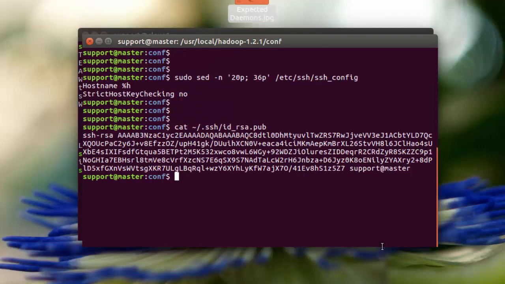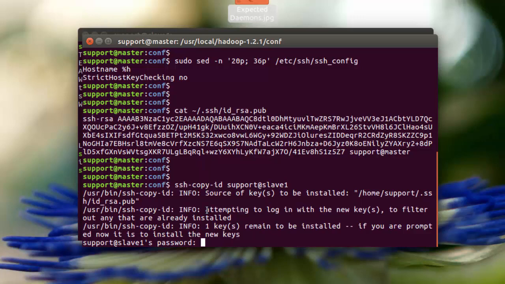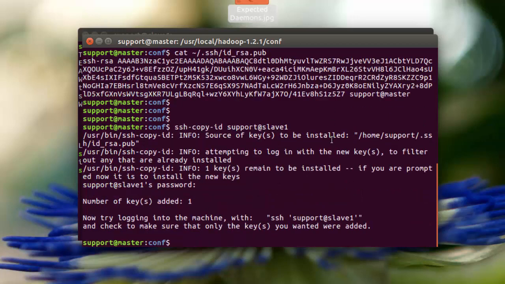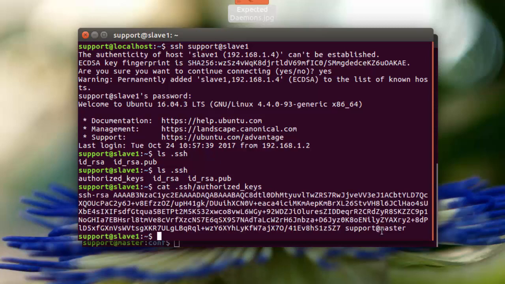So now I'm going to come back to this other terminal over here. The way that we're going to create that file and put that key in it is we're going to use a command. We're going to say ssh-copy-id, and we're going to copy this over to support@slave1. We'll need to authenticate this action, and then we'll go back to the other terminal once again. We will list the content within that directory. We'll see the authorized keys file, and now we will cat the authorized keys file in order to verify that we see the SSH client's public key, which is our master. And here we can see that we do.